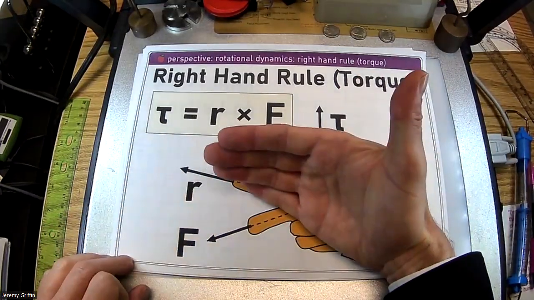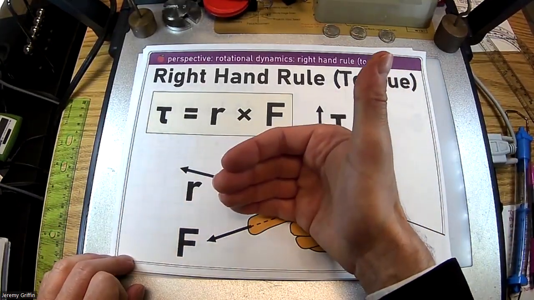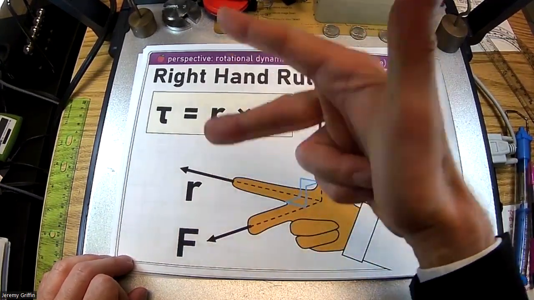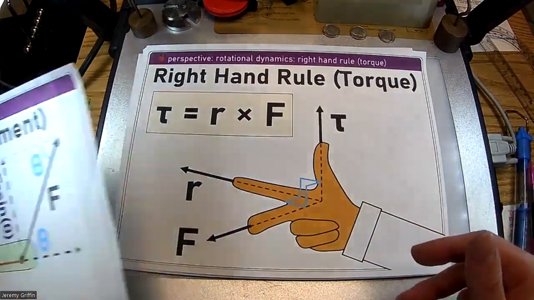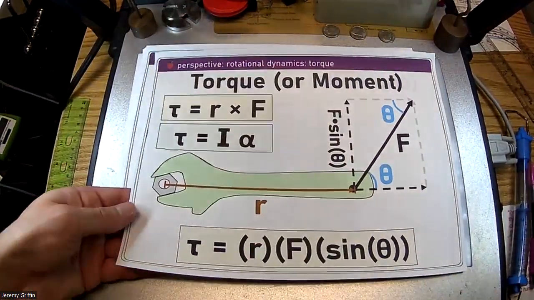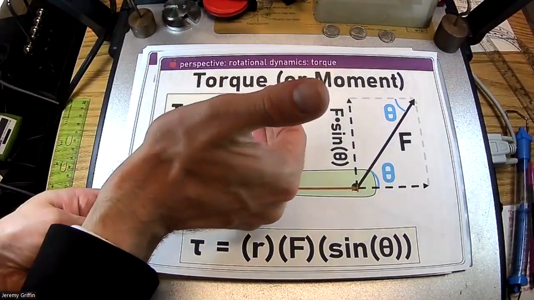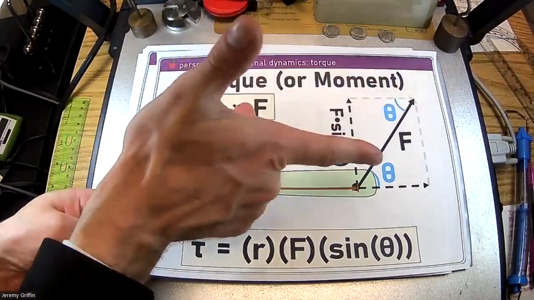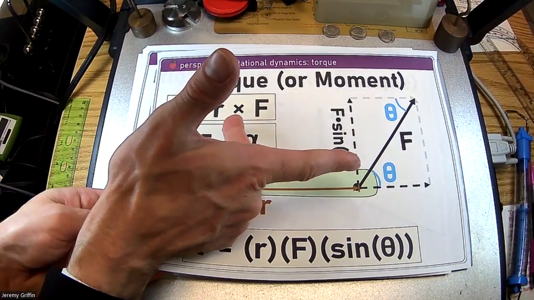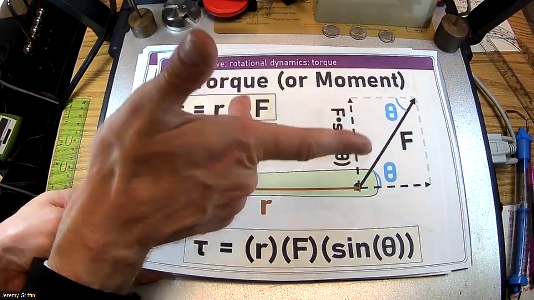here's R, right? And I curl my fingers in the direction of the applied force, then my thumb is going to point out of the page. That's a third dimension, right? Out of the page. And whether you do this in front of the wrench or behind the wrench, everybody agrees. Here's R cross F, so my thumb is pointing out of the page. That would be called a positive torque. And even if I did this on the other side, I would still get the same answer.